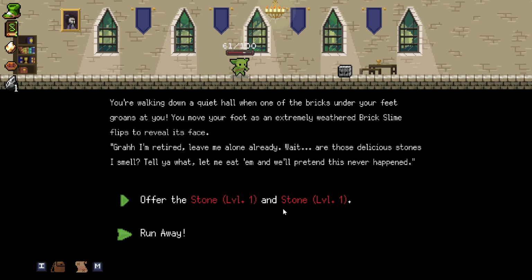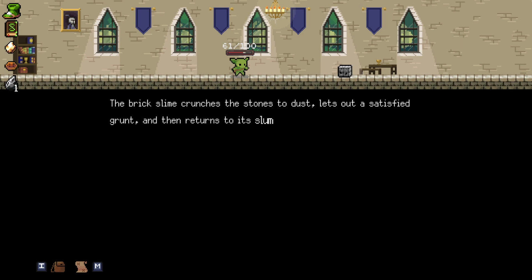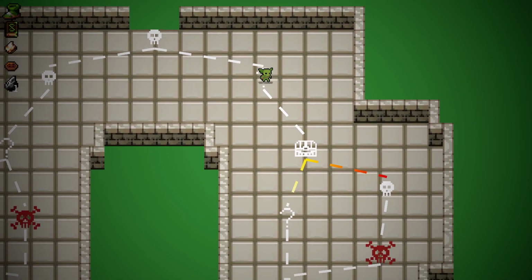Offer the stone level 1, stone level 1, or run away. You know what? I'm more than happy to cleanse my deck of stones. Enjoy. The brick slime crunches the stones to dust, lets out a satisfied grunt, and then returns to its slumber. You continue on your way. That's fine. That's just like a nice way to clean up my deck a little bit.